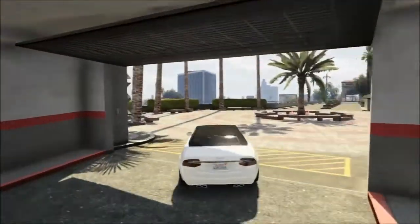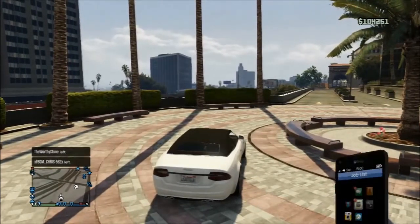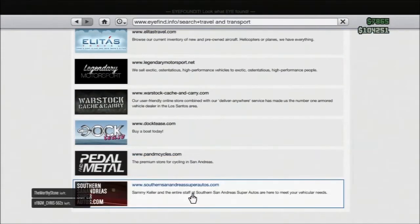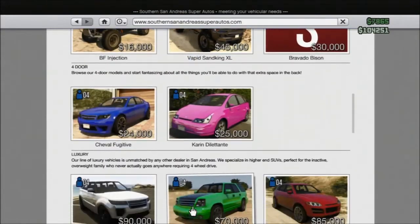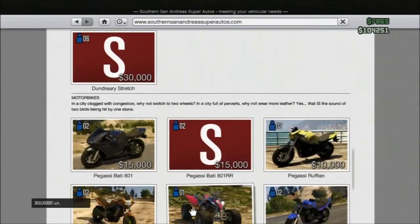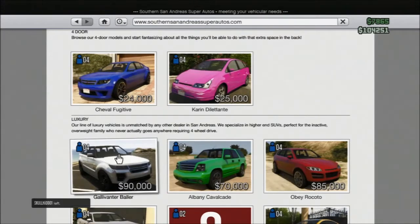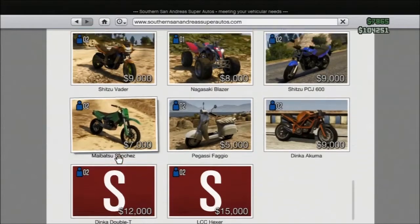So yeah, figure I'd head over to Los Santos Customs and get myself a new paint job or something. But of course, I gotta buy another sweet ride. I got the money to do it. Before I go spending all my money at Los Santos, I gotta get another car. I thought it'd be fun. I looked at maybe getting that truck, but decided I'll probably get an SUV. Once again checking out the bikes, but I really love my rich man's car. The one that I eventually want to get is a Range Rover, and the ballers here look just like them. So I think I eventually picked that one.